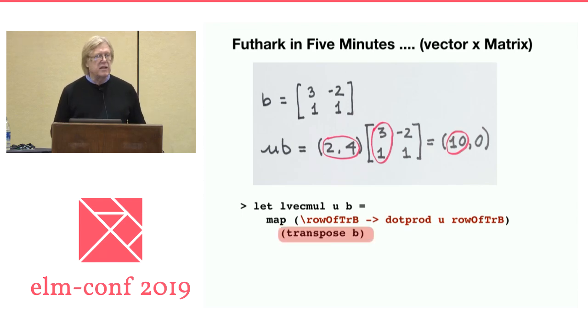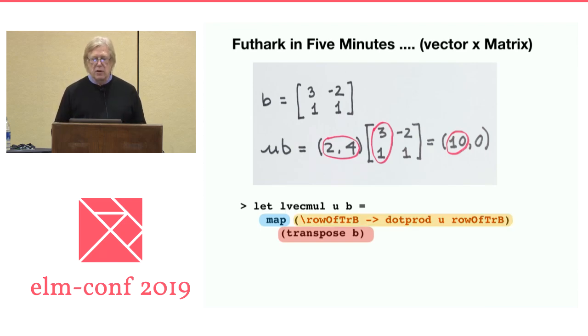The first thing we have to do is to take the transpose of the matrix B. The transpose is a new matrix whose rows are the columns of the old matrix. And we have to do that because Futhark thinks in terms of rows. And if I'm going to map something over it, and I really want to map over columns, I've got to take the transpose. Okay, so the next thing we do is we're going to map a function over that transposed matrix. And which function are we going to map? Well, the one that takes a row of the matrix and takes the dot product with u. That's exactly what we did in the hand calculation, which is displayed above.